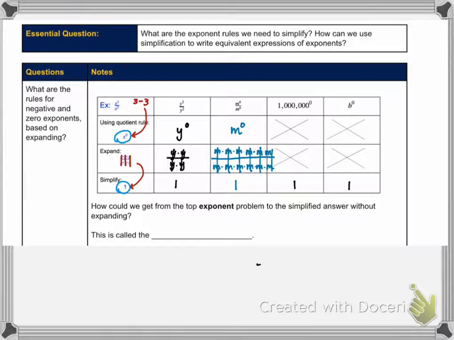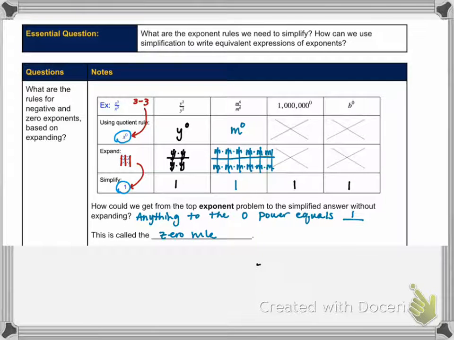You're going to notice that when I simplify the answer for all 5 of those problems, when I do 1 million to the 0 power, still 1. If I did negative 2.467 to the 0 power, that also equals 1. Anything to the 0 power, letters to the 0 power, like b to the 0, that also equals 1. And so I want you to think about what the rule is here and answer the question that pops up. All right, let's fill that in here. So anything to the 0 power equals 1.